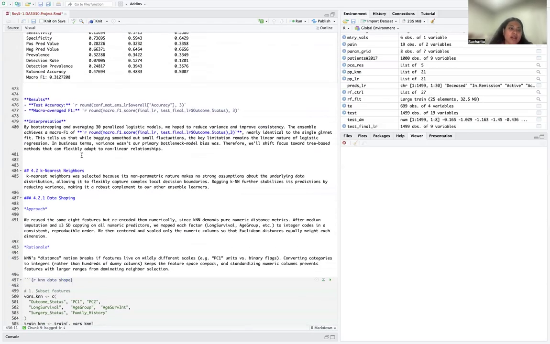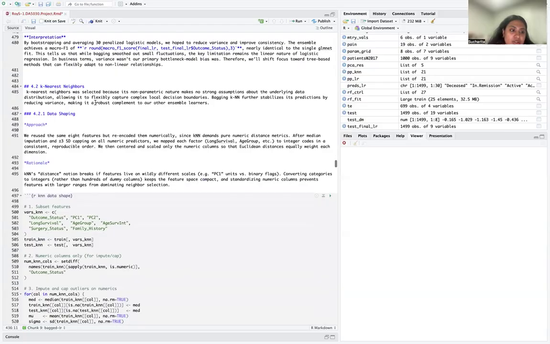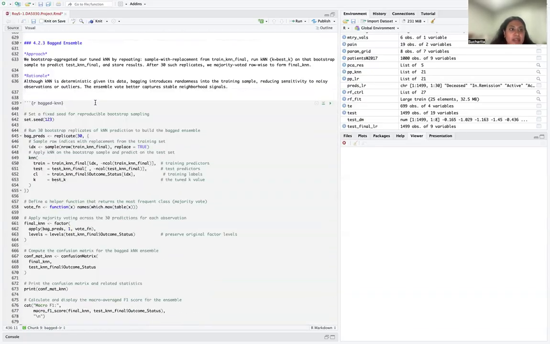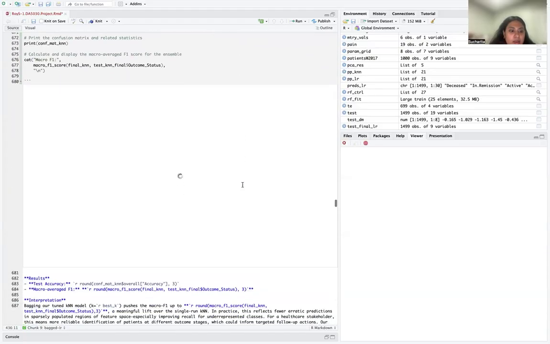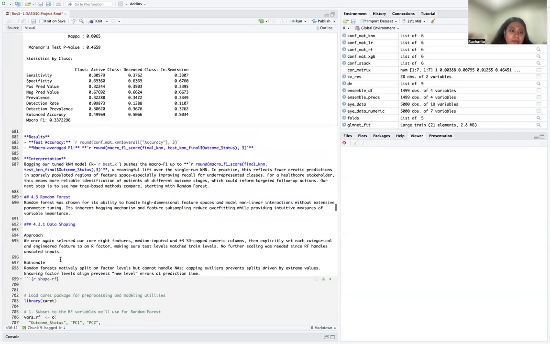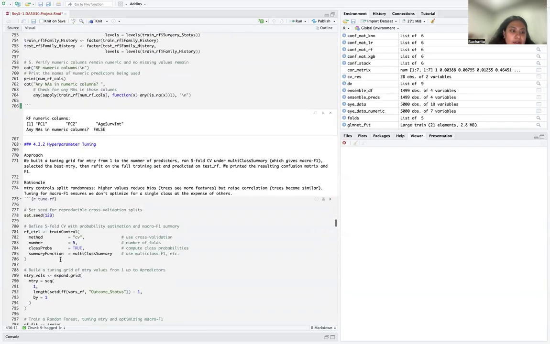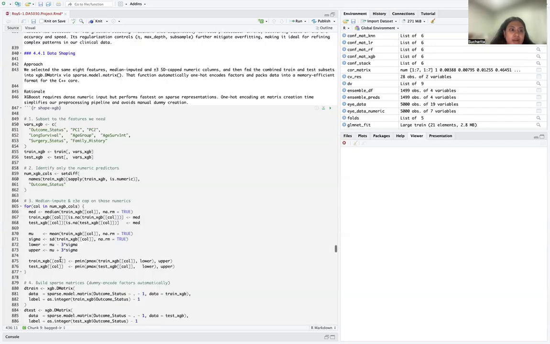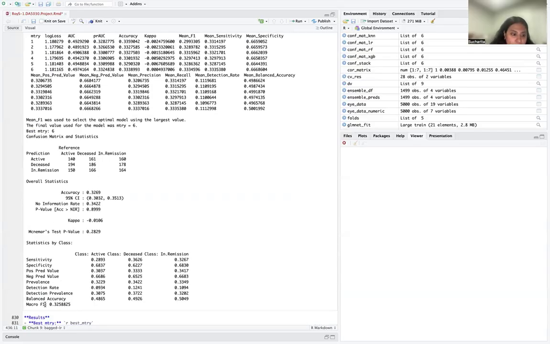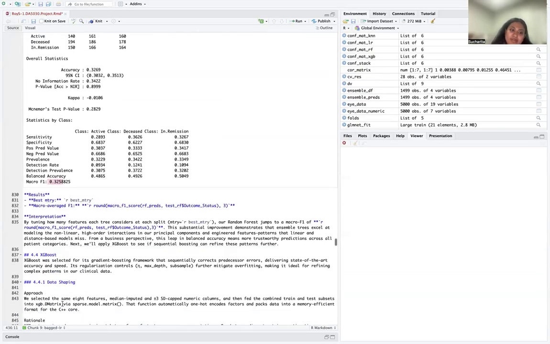So for evaluation, I had taken macro F1, and you can see that the value comes out to be 0.3127 for logistic regression. For KNN, you can see that if I run them over here, also I've taken 30 for KNN. It comes out to be 0.33. So it does fairly little better. And for random forest, the macro F1 score is 0.325, which is okay.